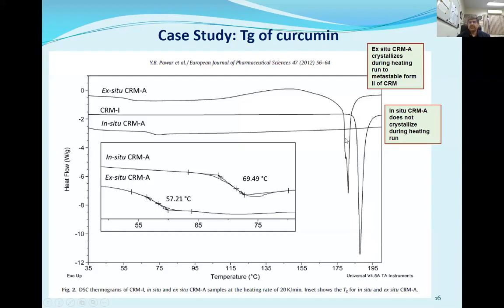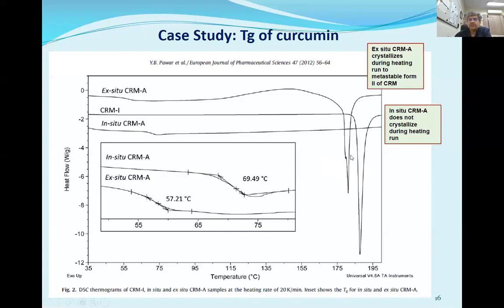Now, if you remember, we had discussed Ostwald's step rule, which says that the solid form that you achieve first is nearest to the starting material's free energy, which means if you have the amorphous form, the first crystalline form that is going to be formed would be the one that is nearest in free energy to the amorphous form, which would be the metastable form. And subsequently, this metastable form will convert to the stable crystalline form. That is what Ostwald's step rule says.